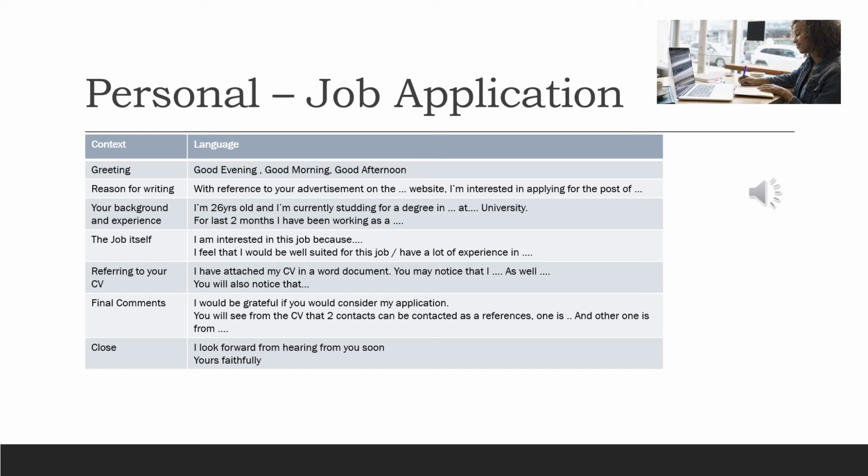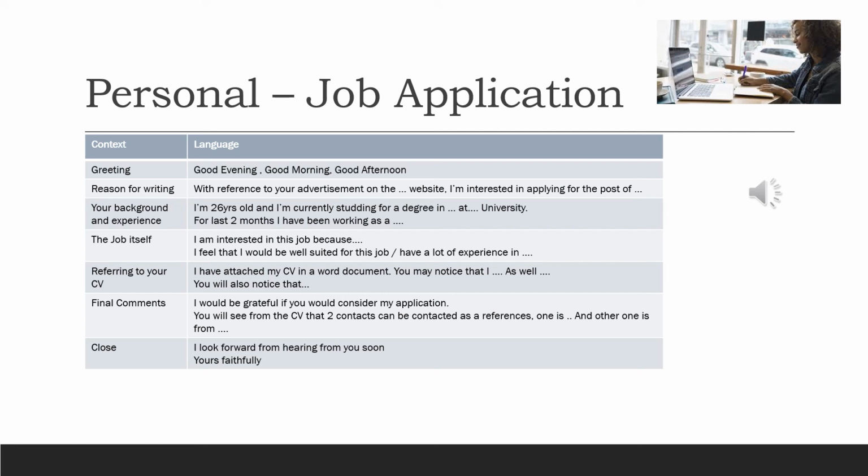The next one is your background and experience. So you can mention, I am 26 years old. I am currently studying for a degree in so and so subject and so at so and so university. For the last 2 months, I have been working as a so and so, whatever your last job title is.